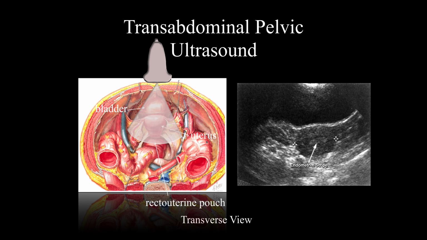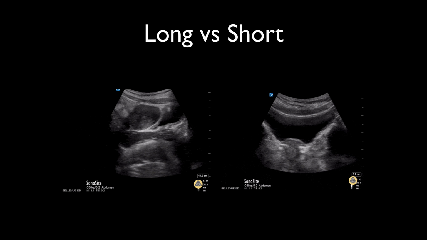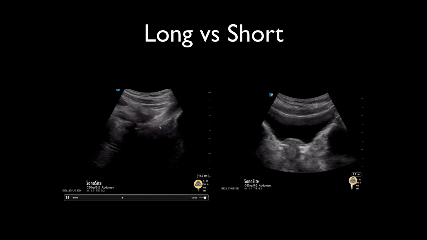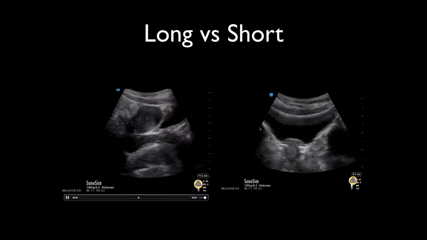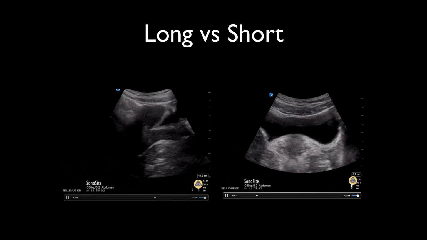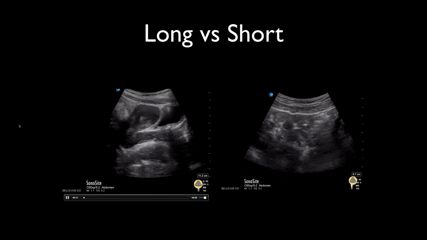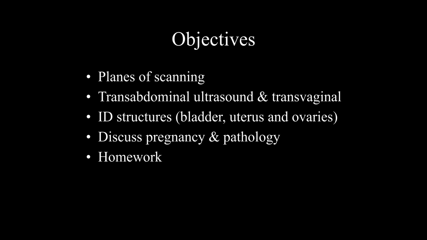In this view, if the bladder is big enough, you can try to find ovaries on each side, because they'll kind of be coming off. The ovary comes off here, and the ovary comes off here. So here's a quick example of the long axis view through the bladder looking at the uterus, and here's a short axis view. This is from POCUS Atlas, which is one of the websites run by one of our former fellows here. So that's really it for planes of scanning and transabdominal ultrasound, and how you find the bladder, uterus, and how you can try to find the ovaries.